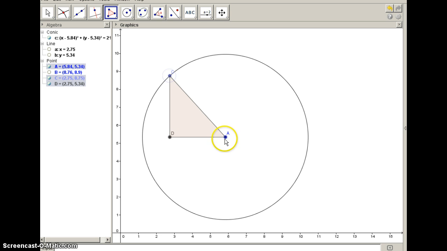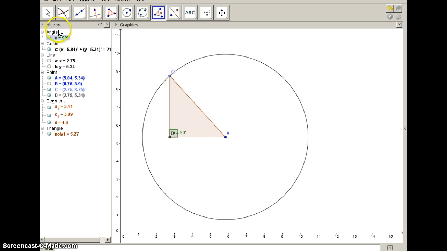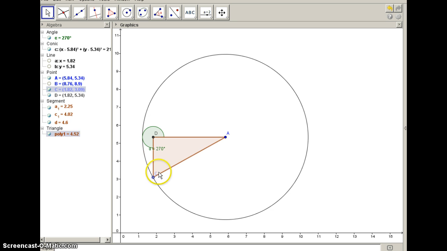I'm going to prove that to you here. I'm going to prove it by taking its measure. Okay, I'm going to measure the angle ADC. You can see that it's 90 degrees, and that measure stays at 90 degrees even as I move D around. When I go down here, it says 270, which is the outside measure of that angle ADC, which means the interior angle is still 90, right? So it is a right angle.